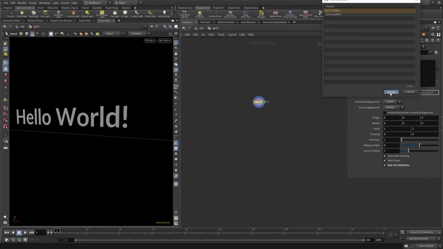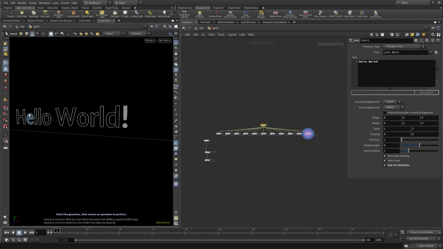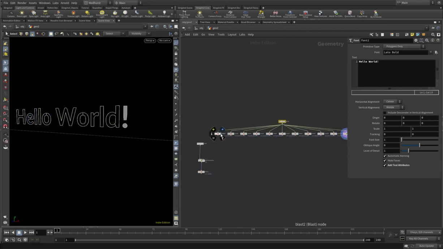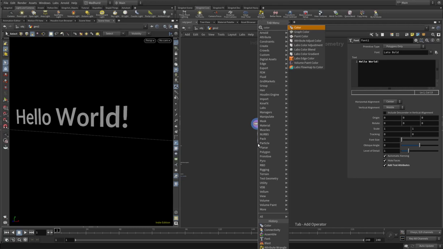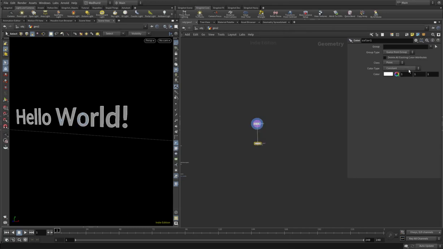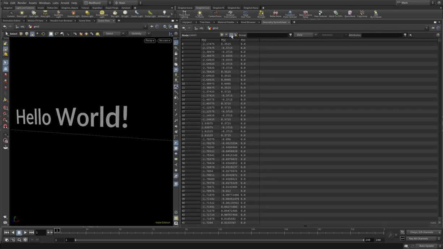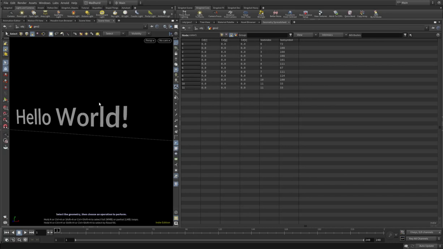So if we look at the text index, this is basically going to give us a number per character we've typed in. So it'll give us the H, we've got the L's in here, we've got the E's, they'll be around here somewhere. But basically, this creates a range between 0 and the number of characters we've typed in. So if I just go ramp from attribute here, this will be primitive, and we just see how many we've got. It should be 12. Or it should be 11 because space doesn't count rather. So it goes 0 through 11.